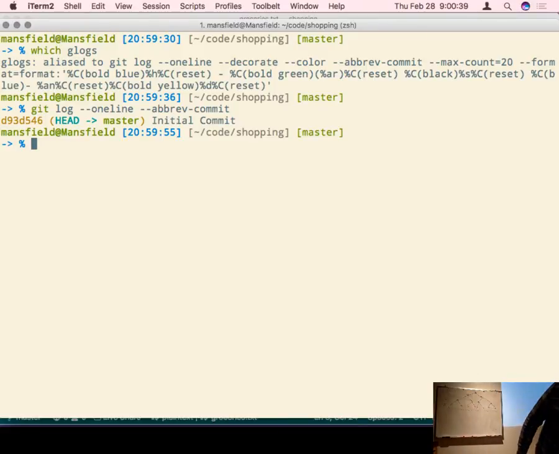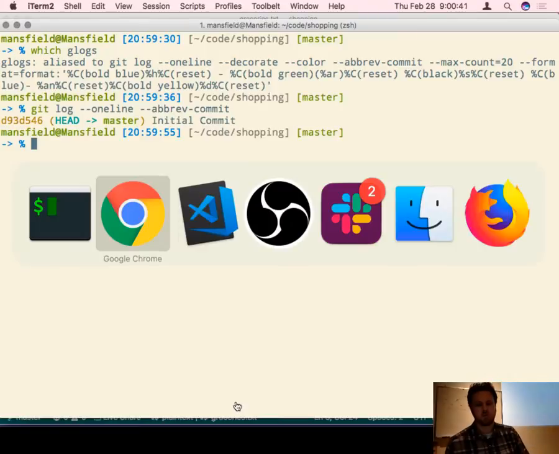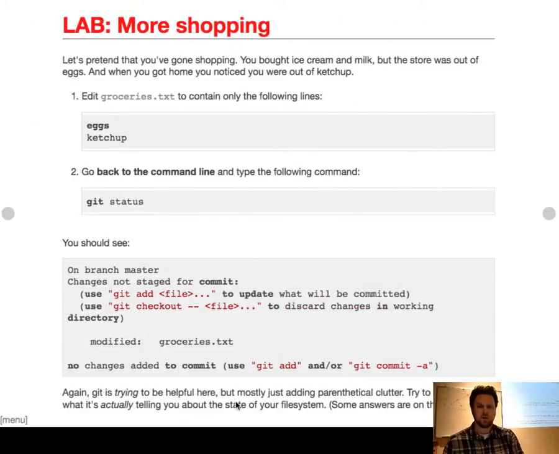Okay. So let's do some more shopping. Let's add some stuff to our shopping list. We're going to actually see where Git becomes useful here in just a minute. So far you're like, this is really boring. Why would we use Git if we're just making a silly shopping list? And the point is that we can actually have each one of our changes be tracked, and then we can make some experimental changes later.